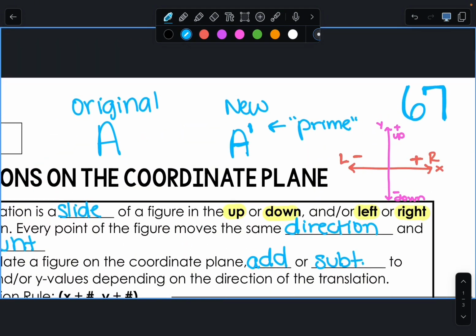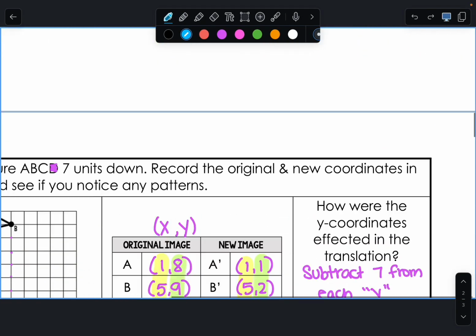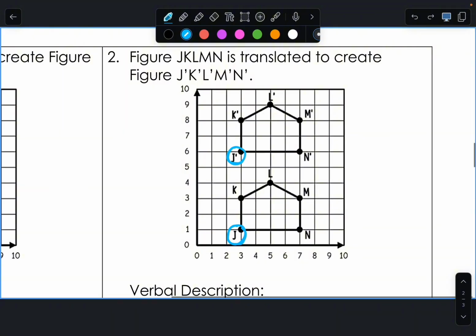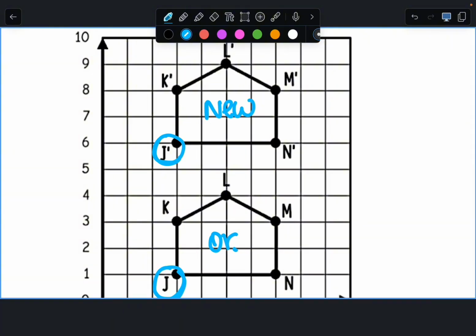The new one always has that apostrophe, right? So which one's the original one? Bottom. All the top ones have an apostrophe. So this one is your new one. Let's label our new and original, okay? Maybe that'll help. All of the new ones will have that little line next to the letter.